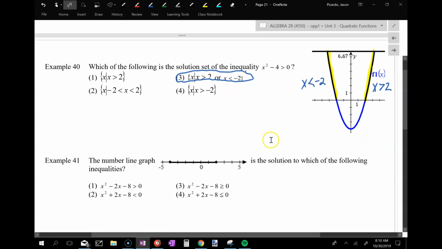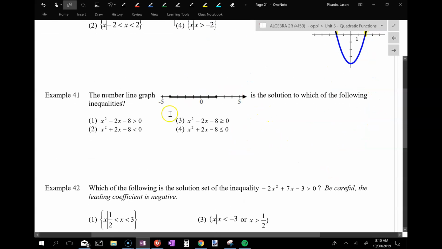Here I have a number line, right? Now look at the way that this one is written, guys. It says the number line is the solution for which of the following inequalities? Well, this starts at -4 and ends at +2, right? Including, because look at what's on those filled in circles, right? So I want everything from -4 to +2, correct? So right away, what two choices do I know don't make any sense? 1 and 2, because those ones say that I can't equal 0, right?